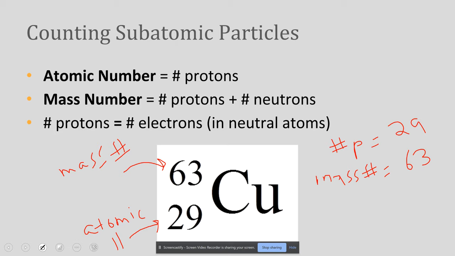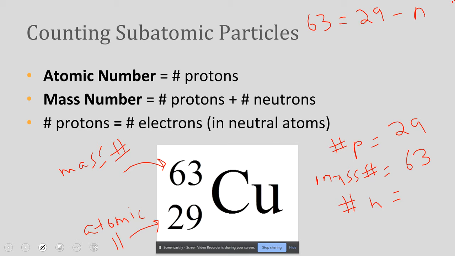All right, so far, I didn't really need to know any prior information except for what each of these numbers represents. Now, let's just say I wanted to figure out the number of neutrons here. And if I knew that the mass number is equal to the number of protons plus the number of neutrons, if I set this up like a math equation, 63, which is my mass number, equals the number of protons, which is 29, plus neutrons, I'm just going to write n here. Hopefully, using a calculator, you should be able to easily solve this for n.